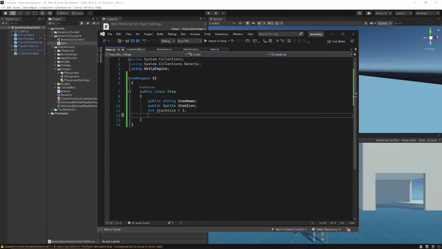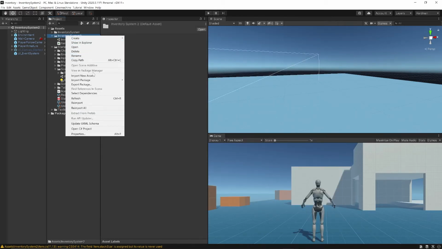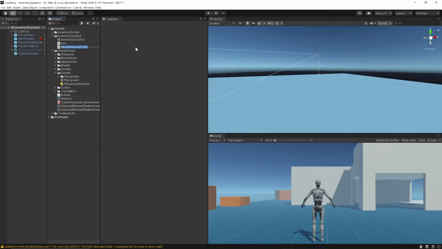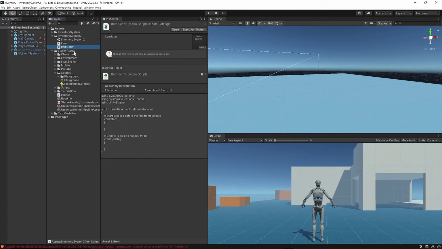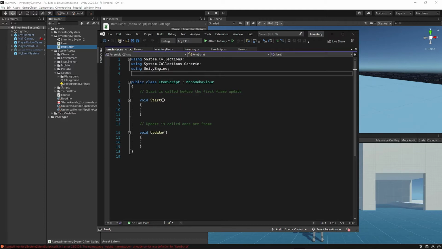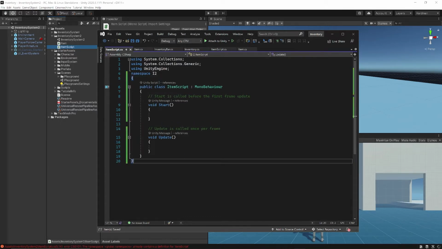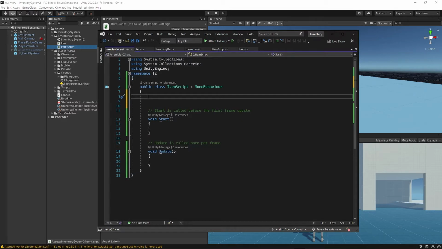Now we need to do an item script, which is going to actually create the item object. So it's going to be item script, and we have the same error. So namespace I2. So what I'm going to do is have the data in here public so we can edit it in the inspector, and then we're going to set the item object to those variables.